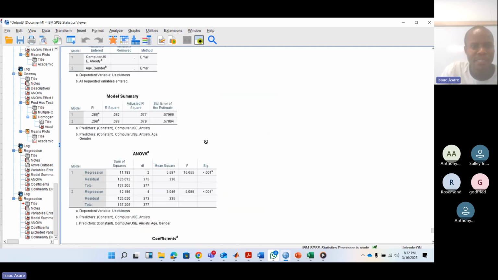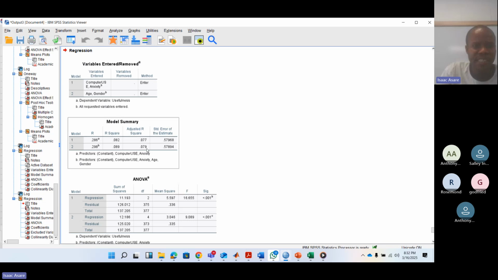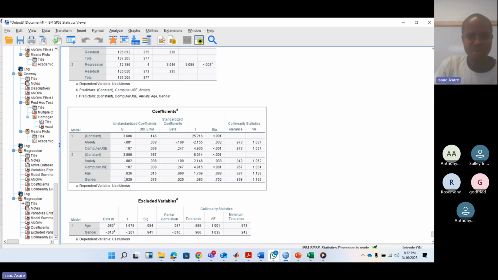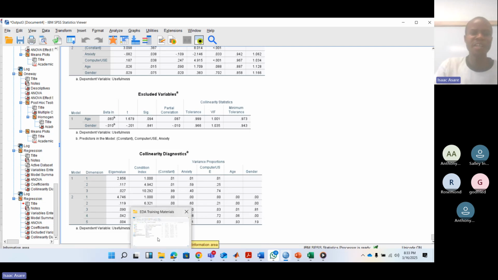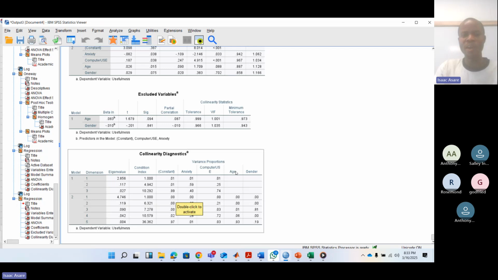And now let's look at the impacts of the analysis. The R-square value at the initial level was 0.082. Now, after adding two variables to it, it came to 0.089. And this value is not all that statistically significant, so it did not change a lot. It did not have a lot of impact on our analysis. You can clearly see over here that the two variables, gender and age, are not statistically significant. They do not contribute, so you can exclude them from further analysis, or from your data.